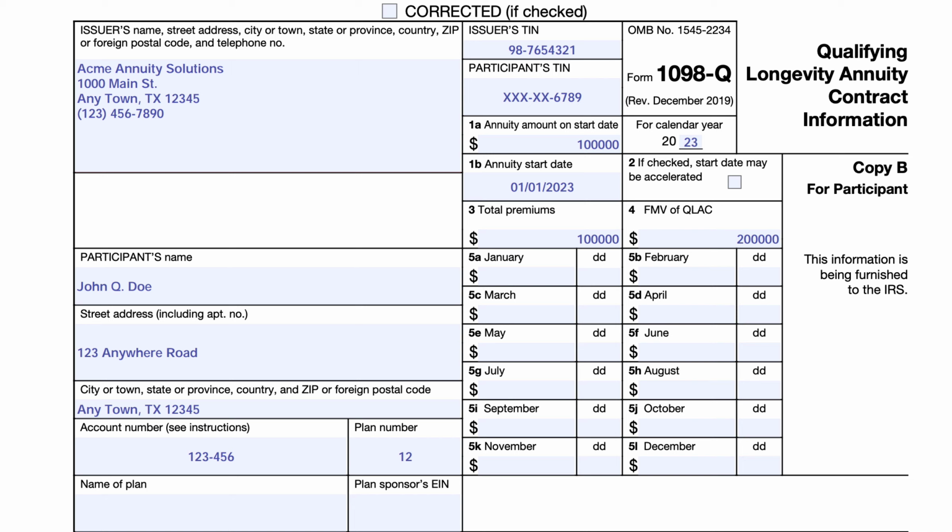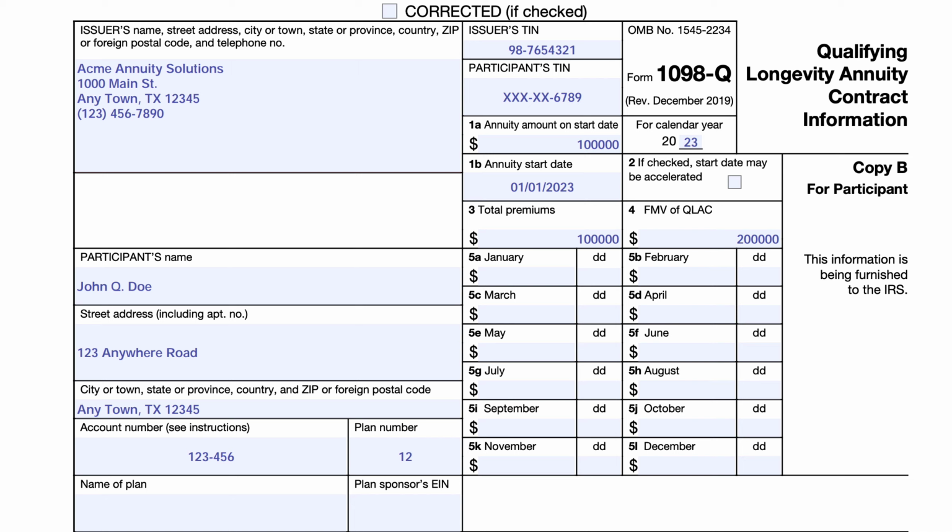Now, one thing to know about your QLAC is that generally they're purchased with money that you've saved either in an IRA or in a qualified retirement plan with pre-tax money.